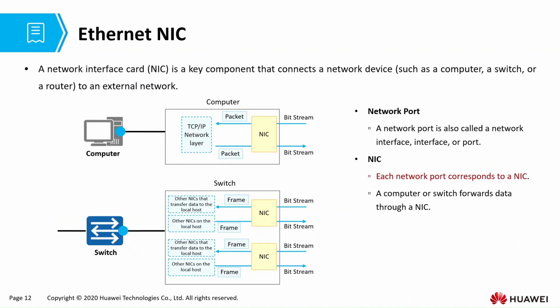Okay, so now we move to the first concept that you need to learn under layer 2 Ethernet, the data link layer. It is a NIC. NIC stands for network interface card. All the devices that you are able to connect to the network are equipped with a network interface card, which is produced by the manufacturer. For example, Huawei has the Huawei one, and HP has the HP one.